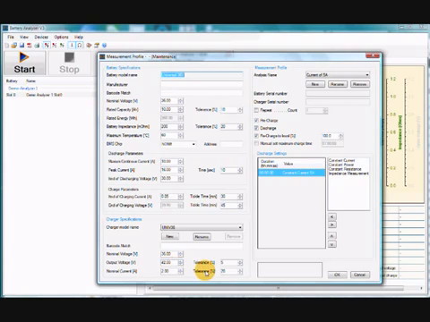Both battery and charger may be identified with the barcode on the battery and charger. This way, the correct profile is selected automatically. The barcode match field is used for regular expression matching.